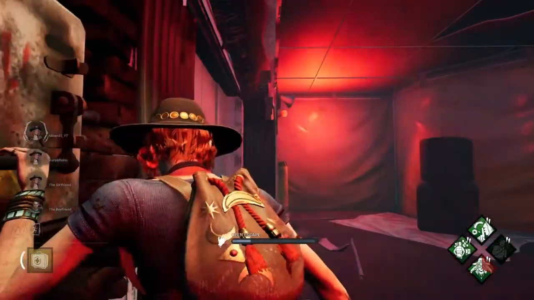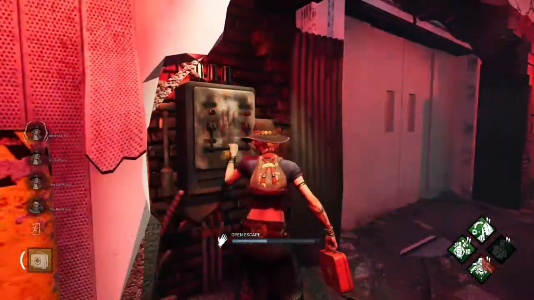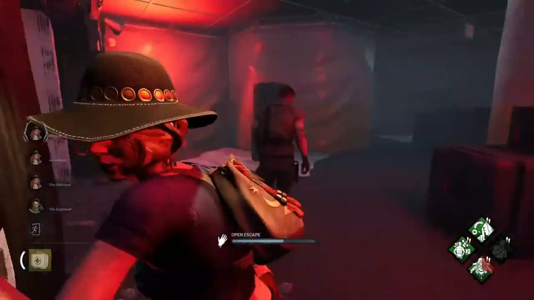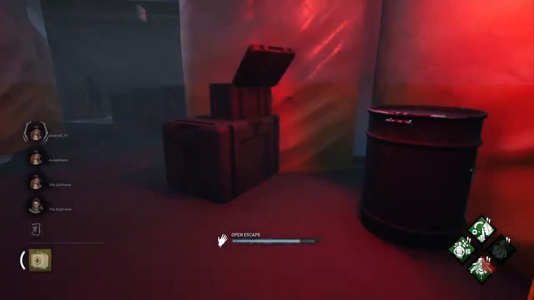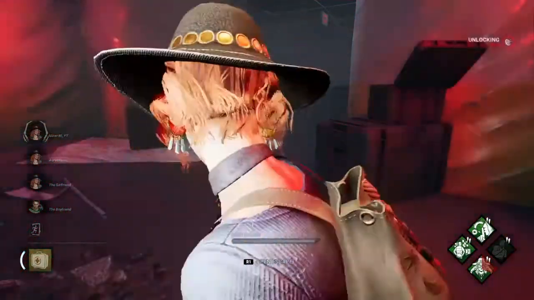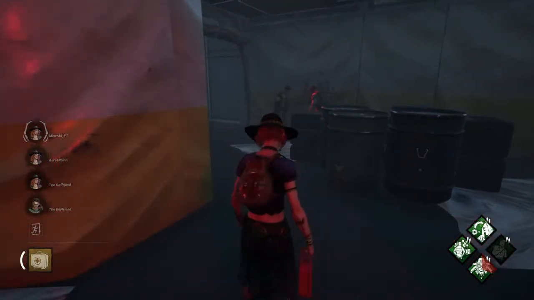Just because. Look at her. I like the style of her new character. This is the character you can buy in the shop, but I like the backpack. I gotta tell you something, guys. I accidentally bought this skin. I just wanted to buy the backpack.